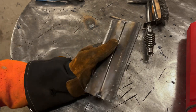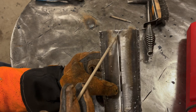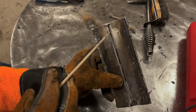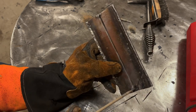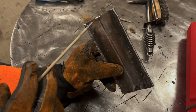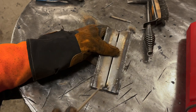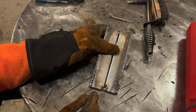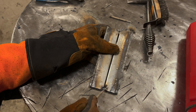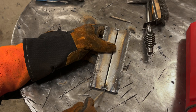I tacked it up. Gap's a little bit wider on this end than it is down here, which it will tighten. I'm gonna start welding down here, and as it solidifies, it's gonna pull these two plates together. To tack with a gap, it's pretty easy, especially when you're using eighth inch rods like I am. I struck the arc on the corner here, and then I brought it over, and then I brought it back over where it was, and by that point it bridged it.